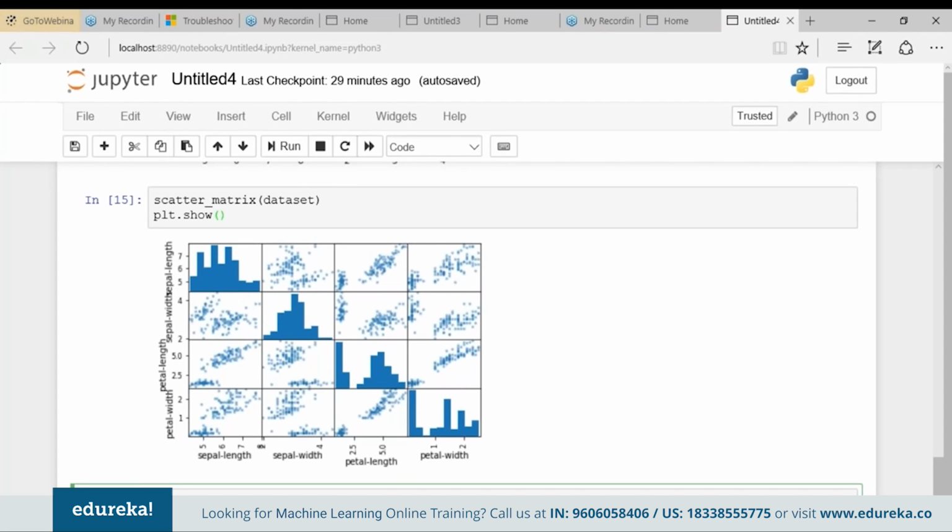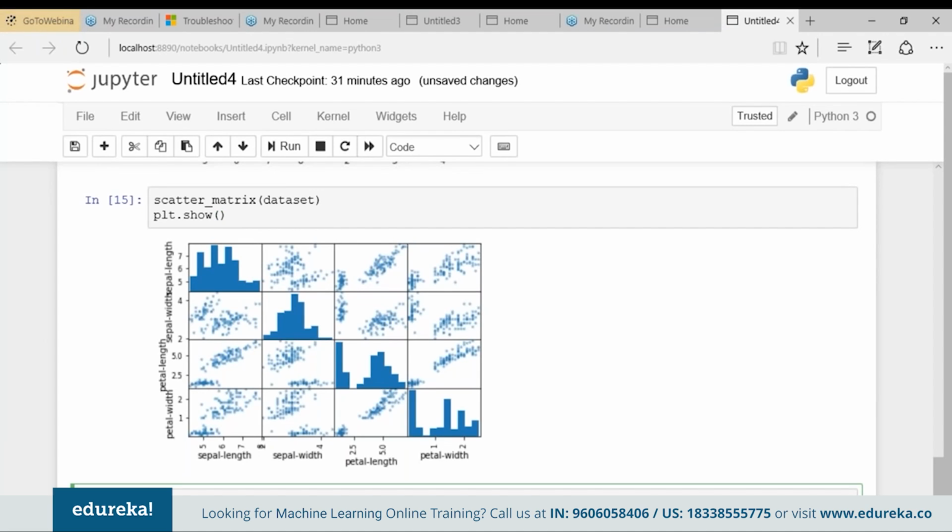So why do we even need a validation dataset? We need a validation dataset to know that the model we created is any good. Later, we'll use statistical methods to estimate the accuracy of the model on unseen data. We also want a more concrete estimate of the accuracy of the best model on unseen data by evaluating it on the actual unseen data. Confused? Let me simplify this for you. We'll split the loaded data into two parts. The first 80% of the data we'll use to train our model, and the remaining 20% we'll hold back as the validation dataset that we'll use to verify our trained model.